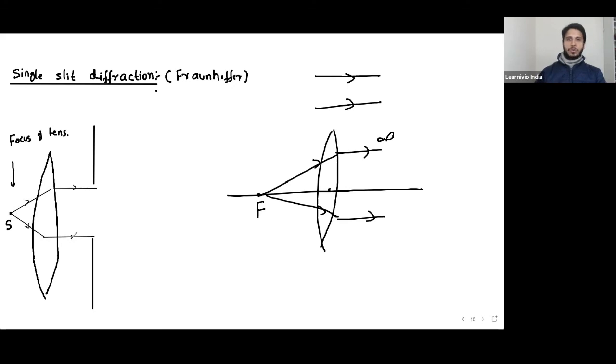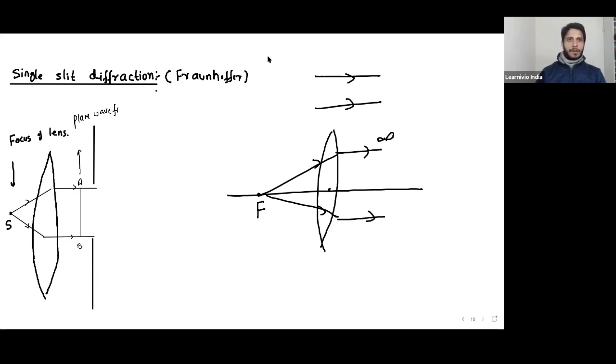We just place the source at the focus of the convex lens, and the wavefront that we get is a plane wavefront. So this is the plane wavefront that I am getting. This is AB. This AB is my incident plane wavefront. Or simply take this as waves, parallel waves from here.